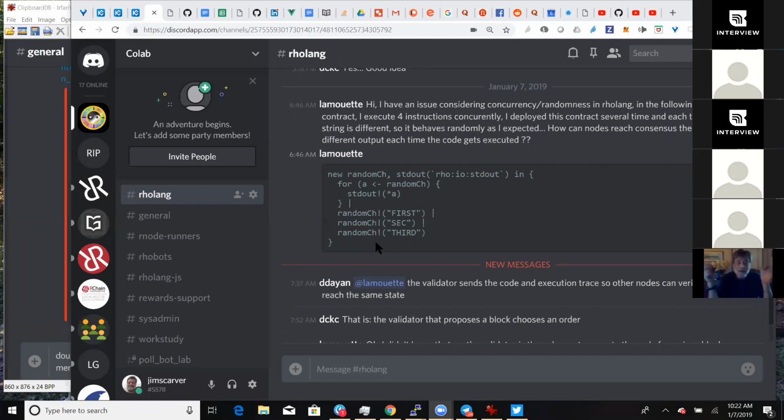Right. So if three nodes provide three blocks and they print three different things. They won't print three different things. That's the point. All the nodes will agree on the winners of the race. You see the difference? So the program could print three different things, but every validator will agree on the particular run of the program. Okay. Thank you. It's a subtle point.